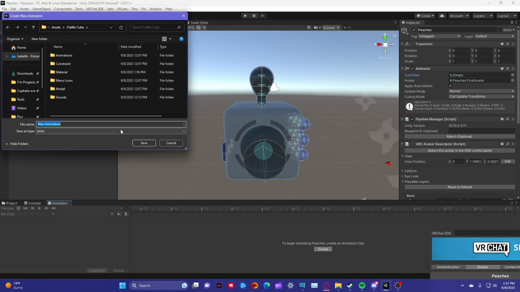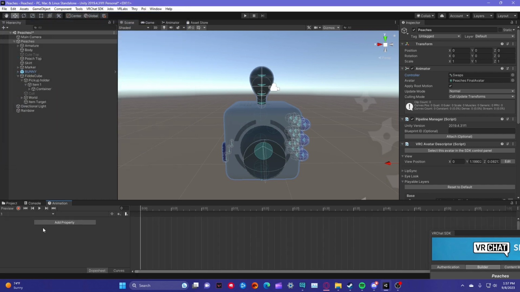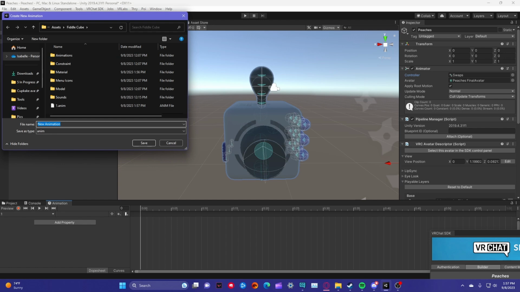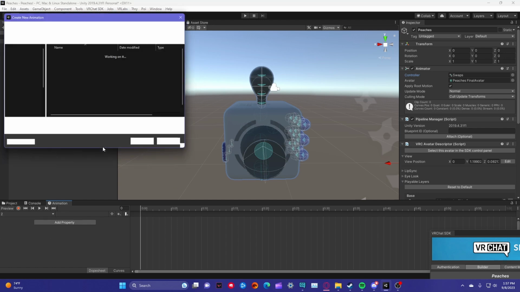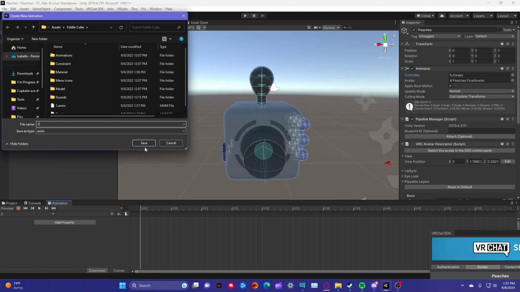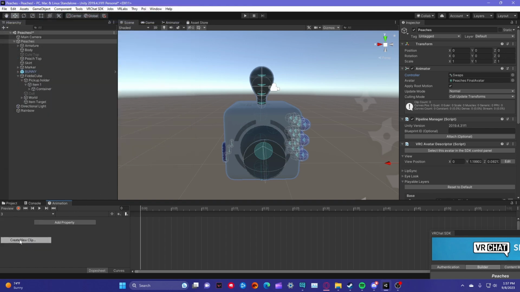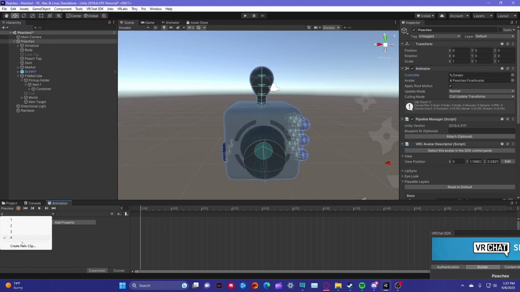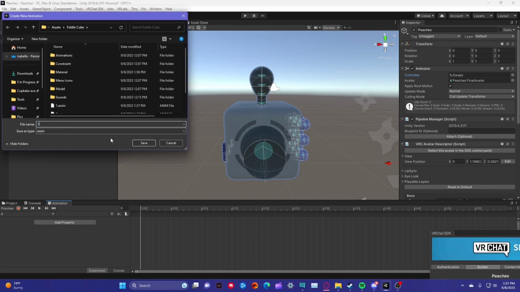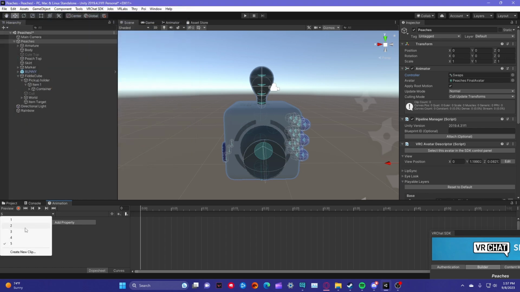Create a new animation. I wanted to do it in here specifically. I'll just name this one 1, and then make another one 2. I believe there's 6 materials, and you just want to keep doing this until you have the same amount of numbers as your materials that you want to make toggles for.